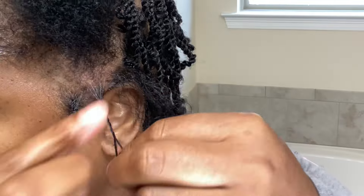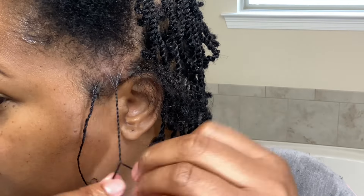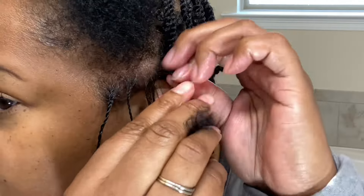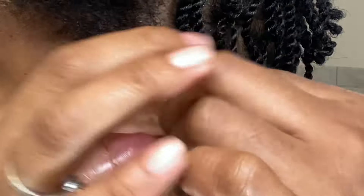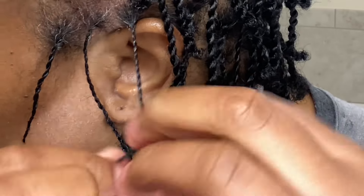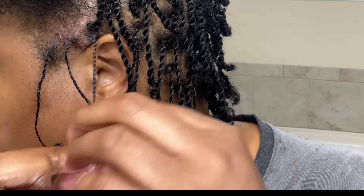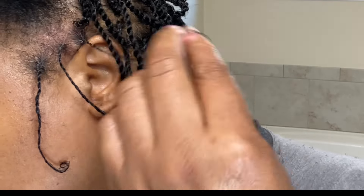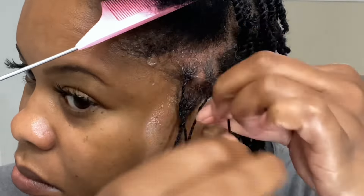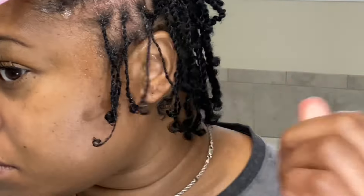It lasts about four weeks. I've done this before, but I don't do it quite often on my own yet. But I think these turned out really well, so I think I will do these a lot more often. Here's another close-up of how it's looking. After this, you just want to go throughout your head creating two-strand twists. You don't have to do them this small if that's not your preference, and you don't have to section off the hair if you don't want to. These are more with box parting — even though I don't really part the hair, I'm pretty good at estimating how much hair I need to create the box shape.